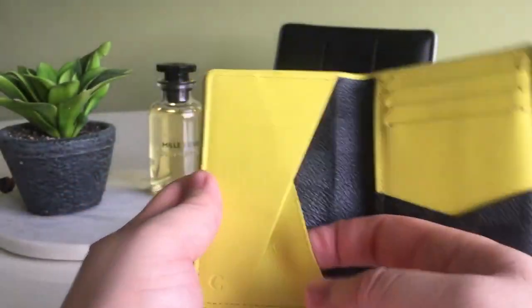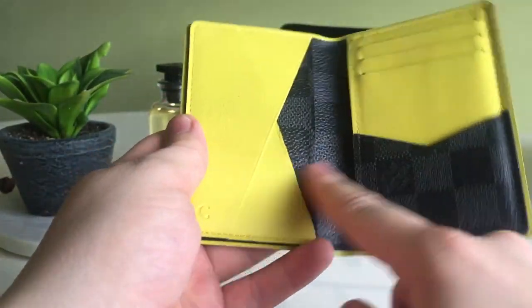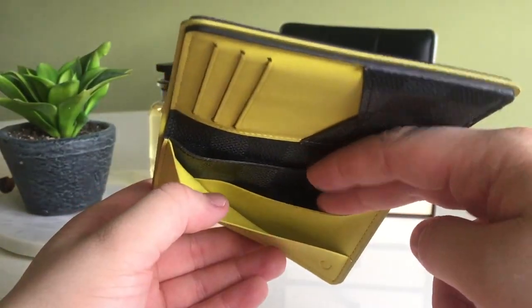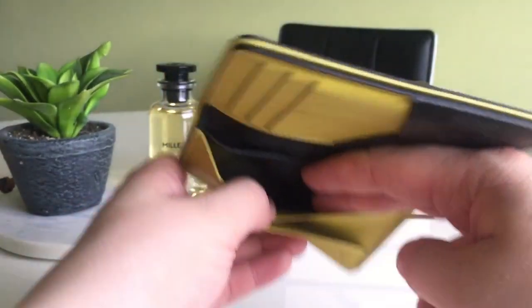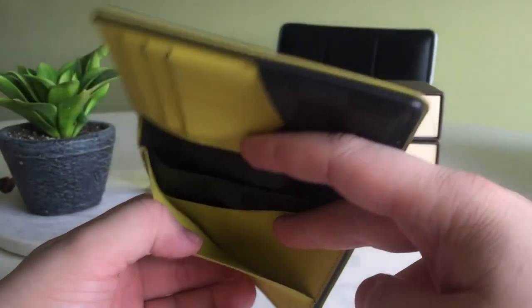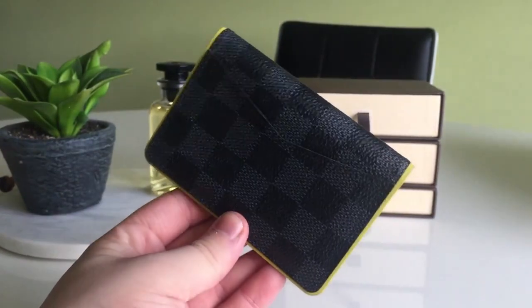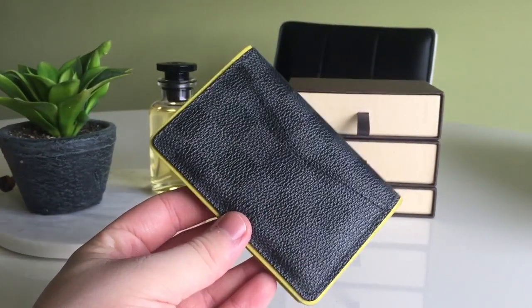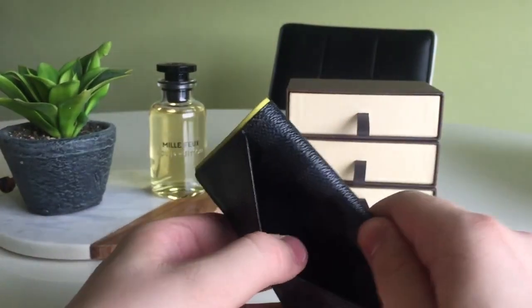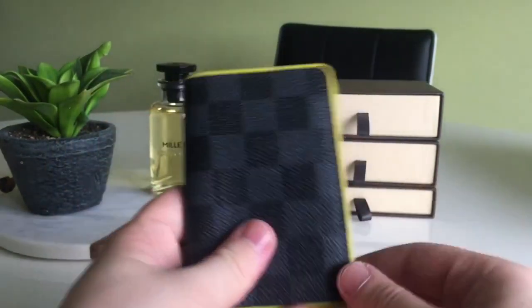You have one interior, which is so beautiful and so smooth. You have one pocket back here. You have two pockets effectively. You've got one back here, that again can hold a card, and then you have just one in there as well. And on the rear, you just have one pocket just there. It again goes all the way back, and it is complete canvas all the way through.